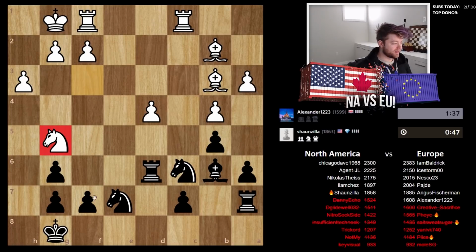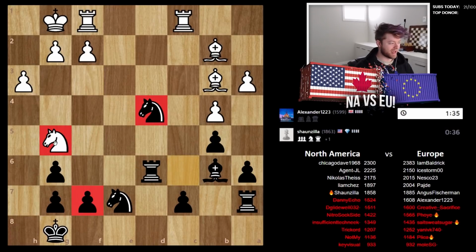Knight g5. This does not look good for Seanzilla. We gotta maybe take on d4 and just cut our losses. Rook f6 is a very weird move. Very weird move, but it might have to be played. Knight takes d4, and it's gonna get ugly here.